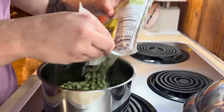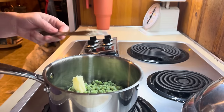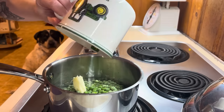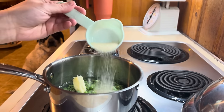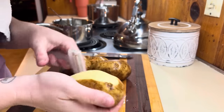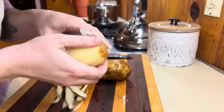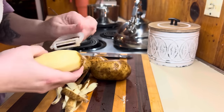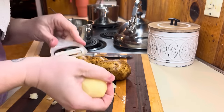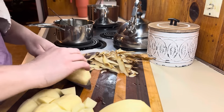We went all out and had three side dishes — I couldn't tell you how long it's been since I fixed three side dishes with a meal. We were really feeling the comfort food; this was towards the end of the week of being snowed in and we were so over being stuck at home in the cold. I'm so ready for summer. So we decided on some peas, some mashed potatoes, and some parmesan roasted carrots — a new side dish that I love. I'm going to get my potatoes peeled and cut up and then show you guys how to put together these carrots.